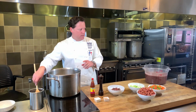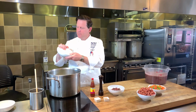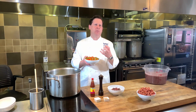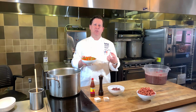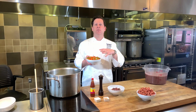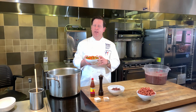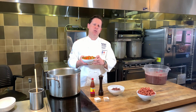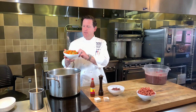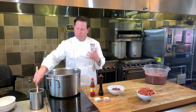And now I'm going to add some celery. It's about a pound of celery, as well as some peppers and onions. These are about medium size, two red peppers and 2 green peppers. If you want to learn how to dice these up properly, you can go to the video that we have on how to cut peppers. And if you wanted to see how to do the onions, there's another video on how to slice and dice an onion properly. So I'm going to add the peppers and onions. So we have the onions in there.